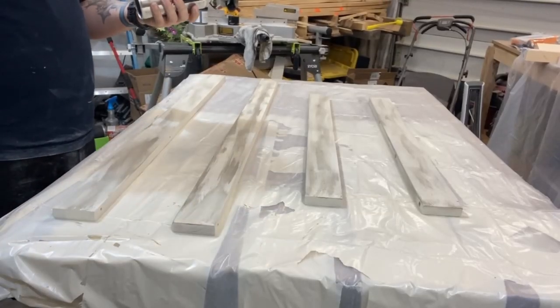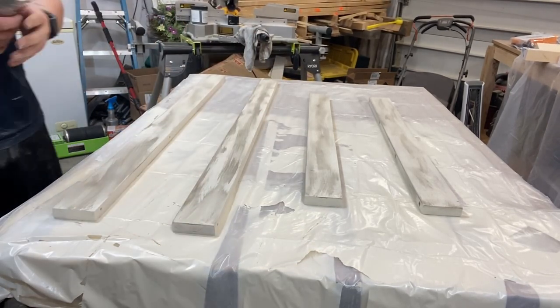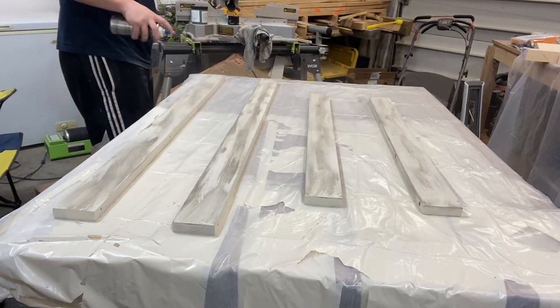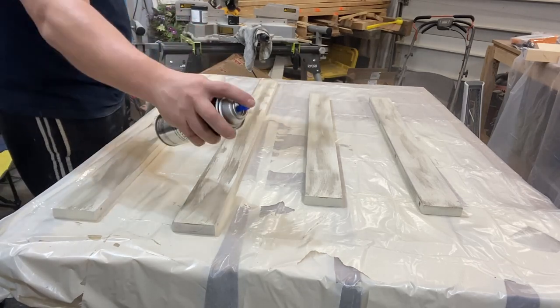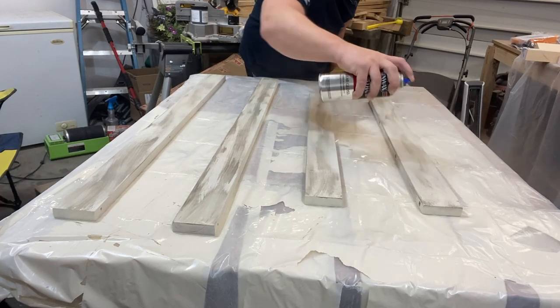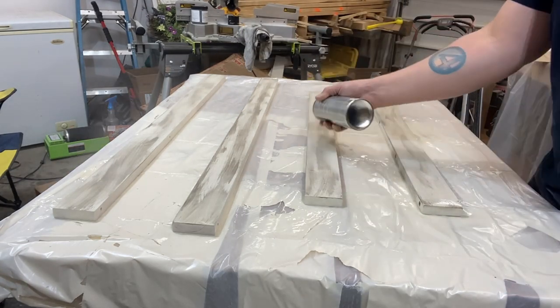Well, it's time for a clear protective coat to make sure all my hard work isn't ruined down the line. Today I decided to try a clear gloss fast drying polyurethane made by Minwax. I've never used it before, so I felt like trying something new. It was easy to use, and the standard directions for any can of spray paint or poly applies here.